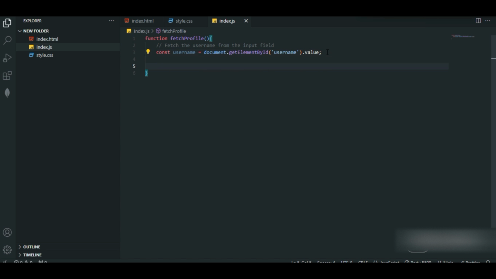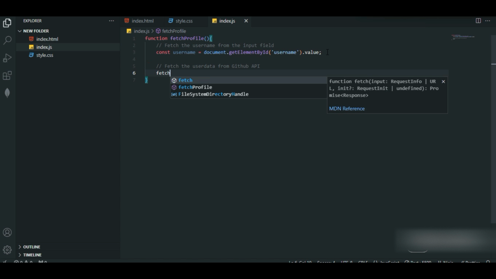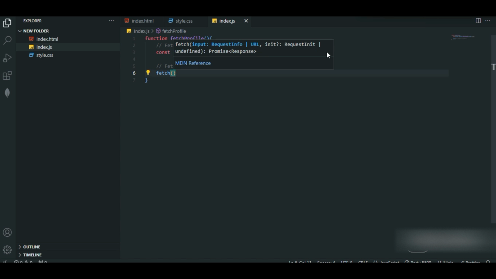The second step is we have to fetch the user data from the GitHub API. So for that, I'll be making use of fetch. Let's make use of template literals.